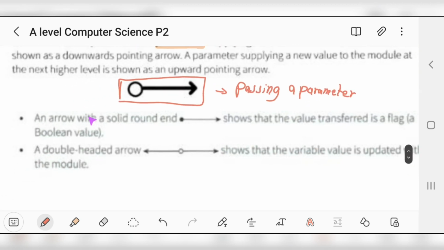But if you are passing a boolean value, then this is how you represent that arrow. When you're not passing a boolean, you're passing integers, strings, or any other data type except boolean, you represent it in the other way. So this is passing a boolean.